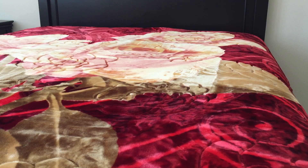What I'm showing you is this mink blanket by JML, and this is a king size. I like it because it's very soft and very warm, which is really perfect during winter. I have the old version of this, but the old one is very heavy, while this one is not so heavy.